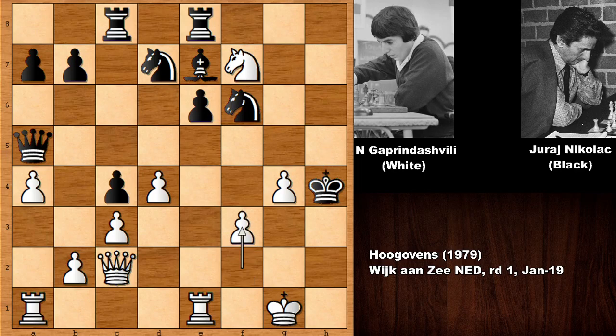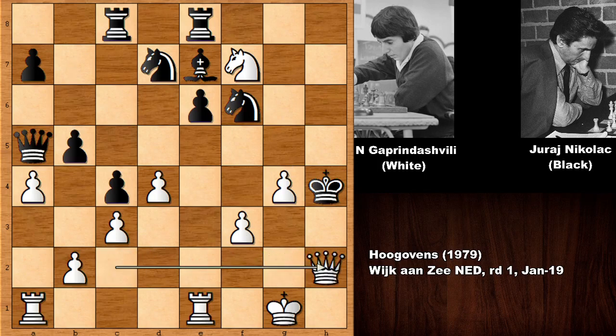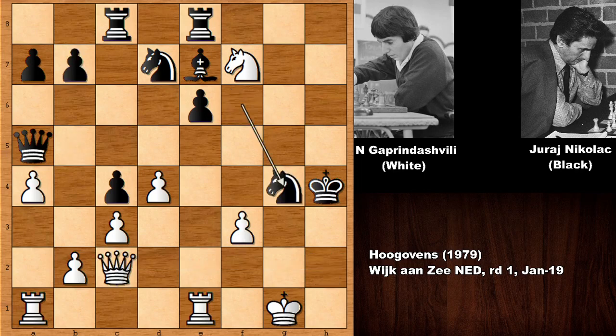F3 — of course, that's the move. How on earth are you going to defend? Queen to h2 is the threat. Out of desperation we see knight takes g4, but this is getting checkmated — there is no sensible defense. Knight takes g4, pinning the knight, and black resigned. What a beautiful chess game — the art of the attack by Nona Gaprindashvili.